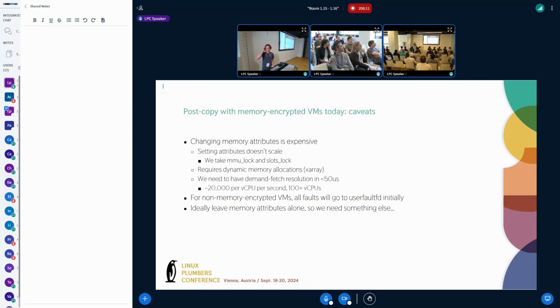For non-memory-encrypted VMs, say you're using the KVM x86 software protected VM, whether or not a fault is guest private just comes down to what the memory attribute is. If you leave everything as shared, everything's just going to be shared. You could switch it to private after post-copy is done, after the entire migration is completed, I suppose. Maybe you could do that, but ideally all the memory attributes should be what they should be. If the guest has said this is private and this is shared, we leave it like that. That avoids performance issues with locks.